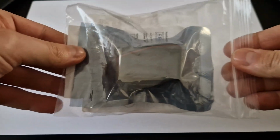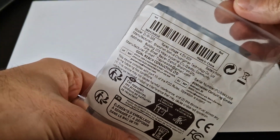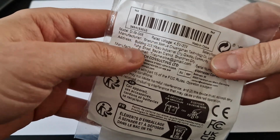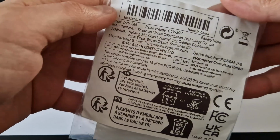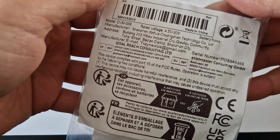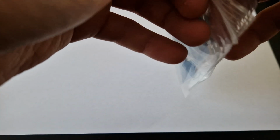This is how it comes in the box. Actually, from Temu we have some instructions. It says the model here, who the manufacturer is, and obviously it's in Shenzhen. It can't be different. Rated voltage, as I said, 4.5 to 30 volts. I have a feeling that it can go a little bit over that, maybe 36 or similar, but I wouldn't push it.